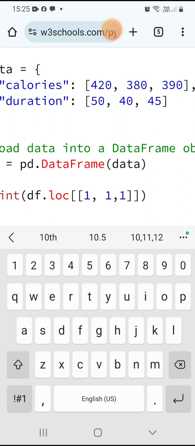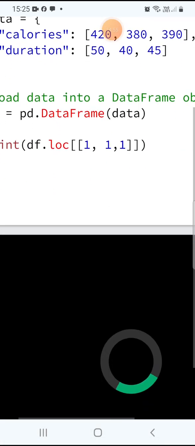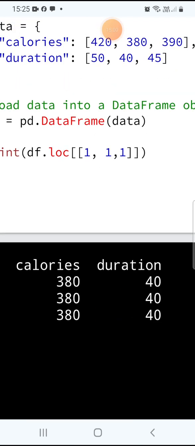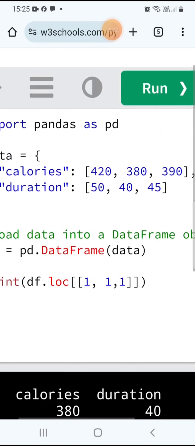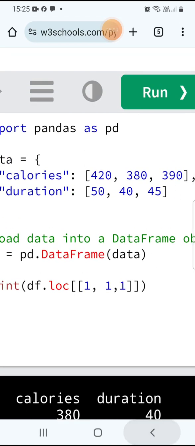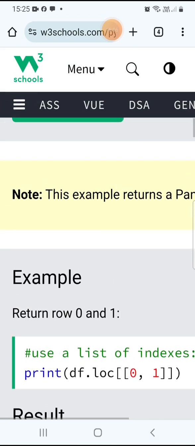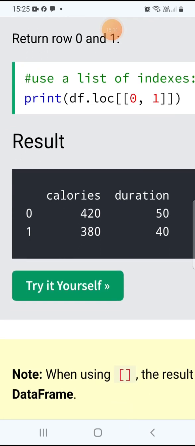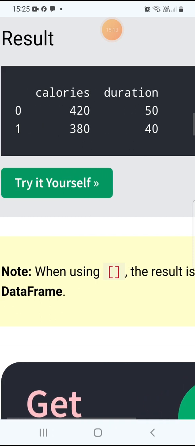That is 380 40. So every time, 3 times, you will get the answer 380 40. So this is how to locate the data in rows.